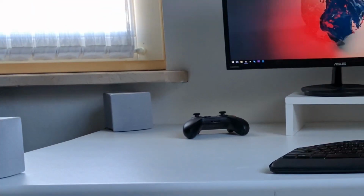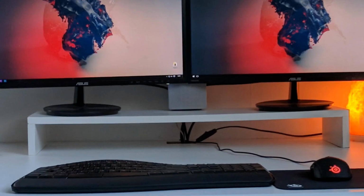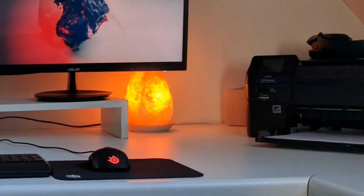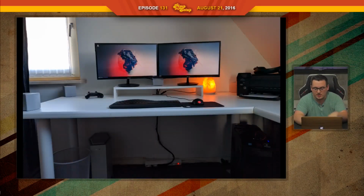I would assume, we got the center, we got the left, and we got the right hidden behind the printer, which is really odd up there at the top. Yeah, right? It shouldn't be hard to find the speaker. It's not like Where's Waldo, speaker edition. And then he's got the rear one on the left, which is just awful, stupid, don't like that. Where's the right rear? If you're going to at least do that, stay with it. Keep it consistent. I don't like the placement of the speakers here. No reason to hide the right one. Just seems stupid. Weird place for the salt lamp anyway.